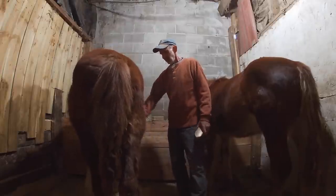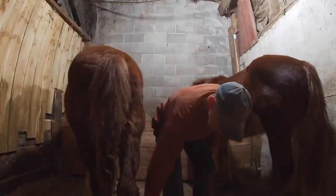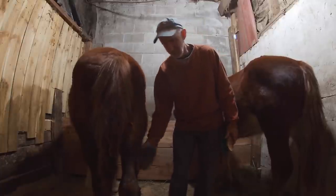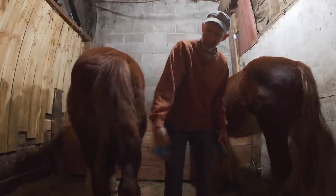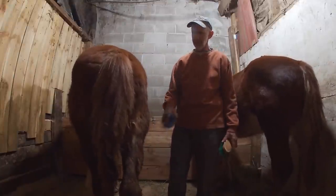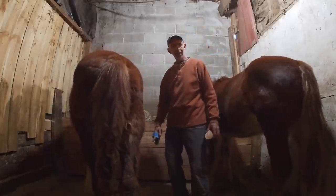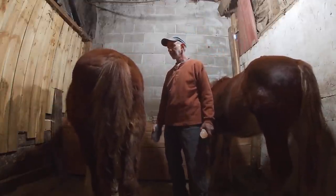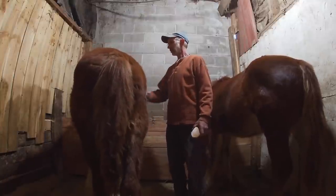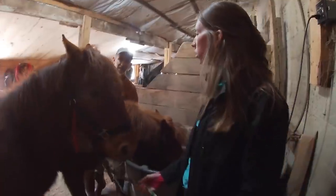So the horses are still a little bit dirty. They haven't been brushed that much. A lot of people would think you gotta get right on to brushing them, and it's true, the more they brush, the better. But it's that time of year when they're gonna start really shedding, and all this hair is just gonna come right off, and their summer coat will be there. So I'm not worried about it too much. There's other things I need to do, and it's actually more important to lead them around and work on that training than it is to do the brushing. So anyways, let's go get these horses weighed up.